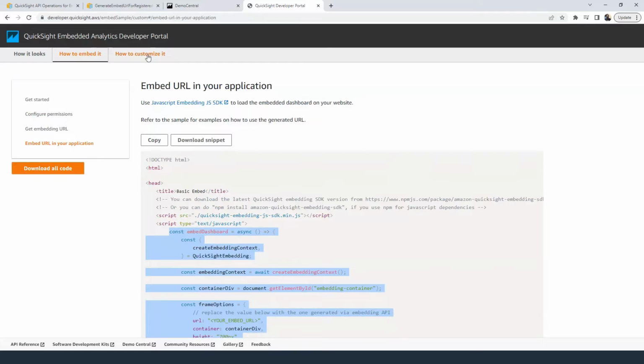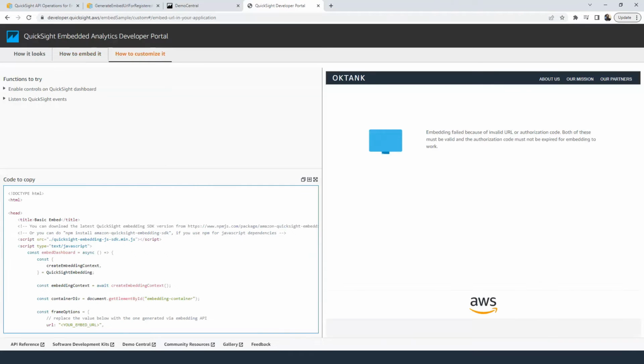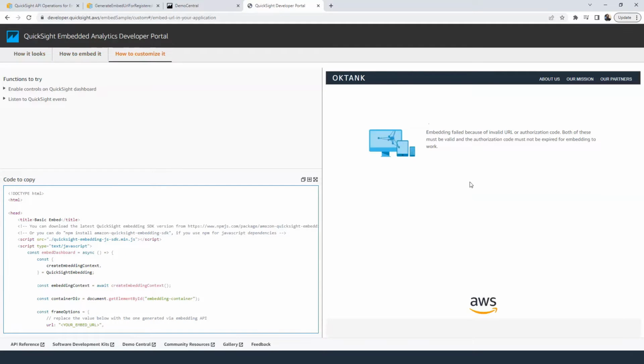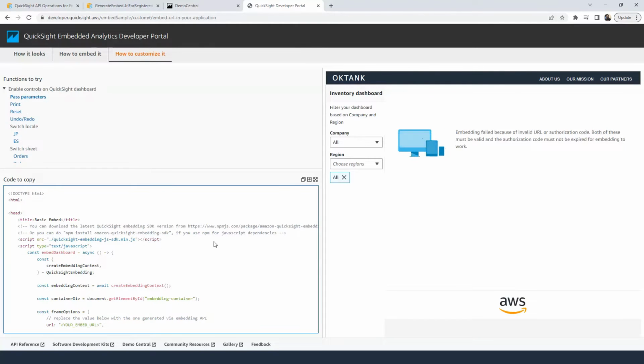How do I learn about that, and how do I do customization on top of what I have embedded? That is when you can go into how to customize it. Here is where you can see in action. Let's refresh the page. My session looks like it timed out there. All right, but then you can see here how you can pass parameters.